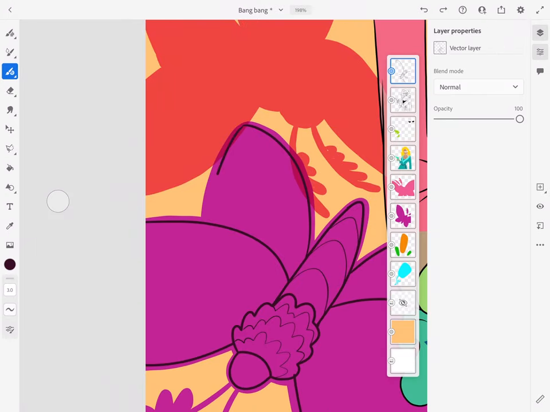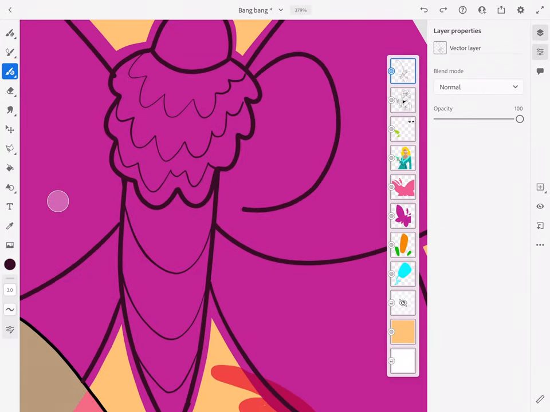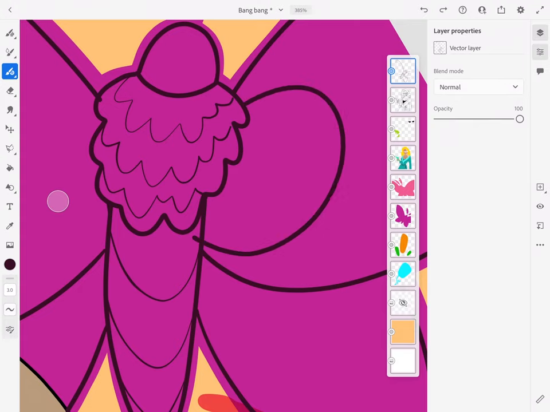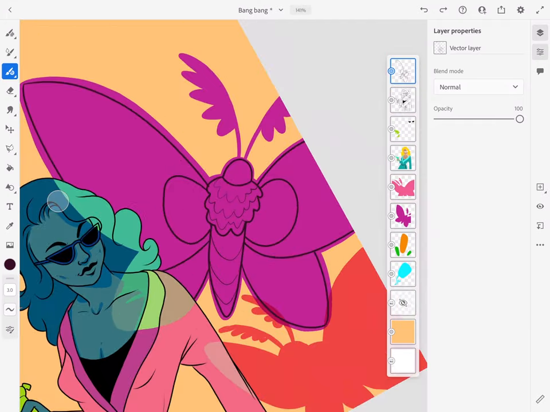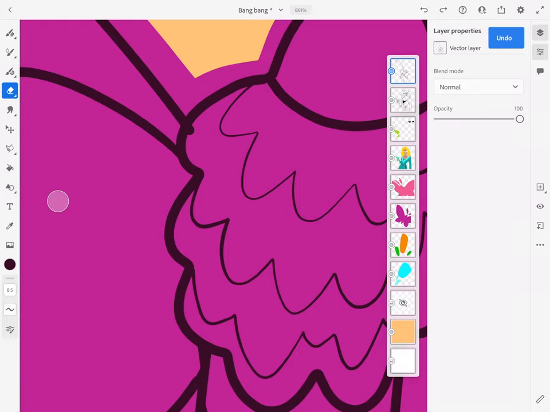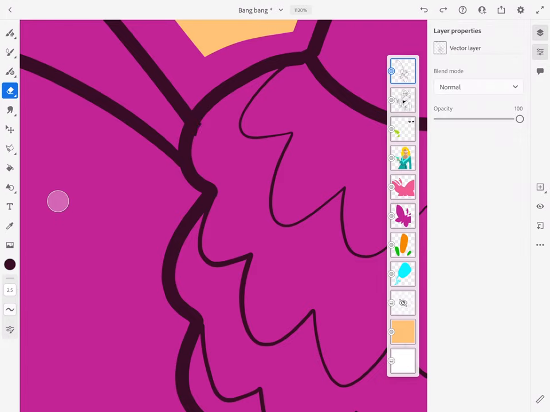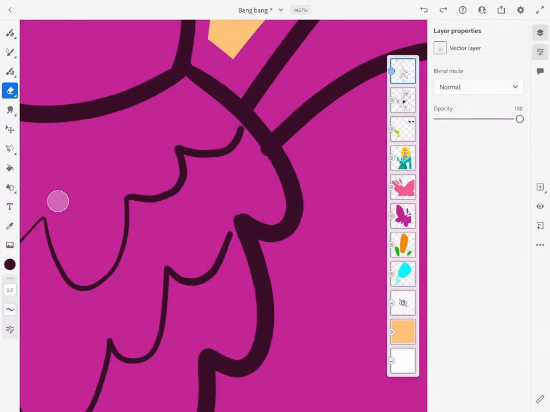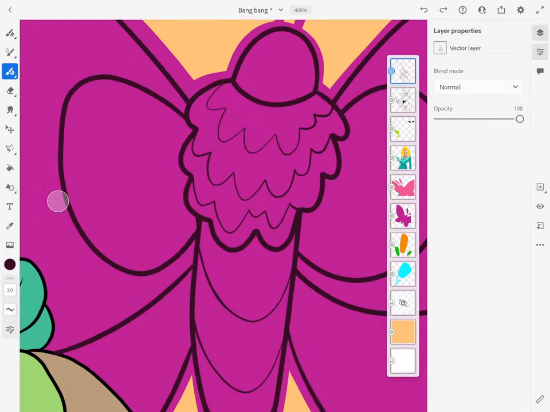This is no moth in particular. I didn't even use a reference for this. I just kind of know what moths look like. Or at least I know enough that people will be convinced that they're looking at a moth, even if it is not a type of moth that exists in real life. So yeah, just getting in these fluffy bits, fixing my mistakes, which sometimes is a pain. Trying to get rid of this little tiny bit of line that I overextended, and it is such an ordeal. Way more difficult than it should have been. But that's just me getting used to this vector tool.